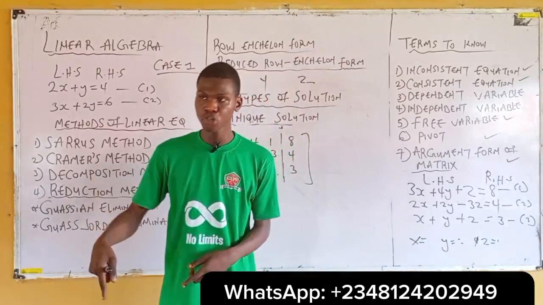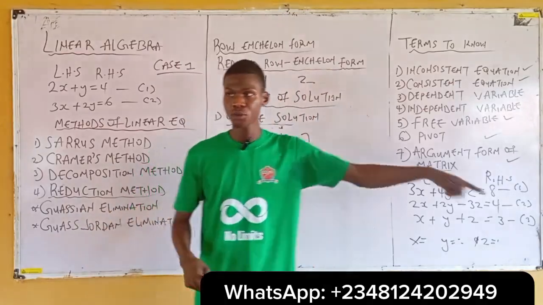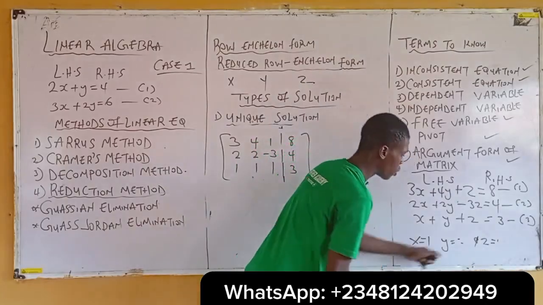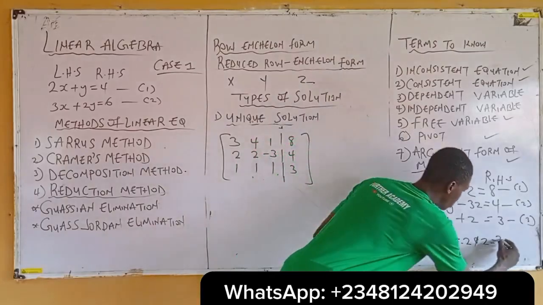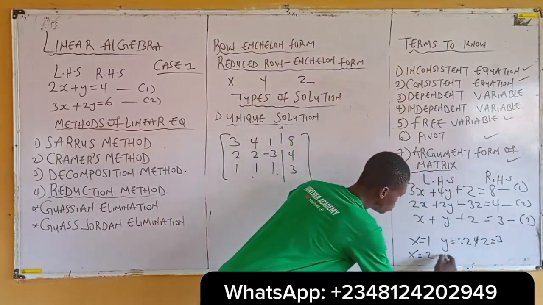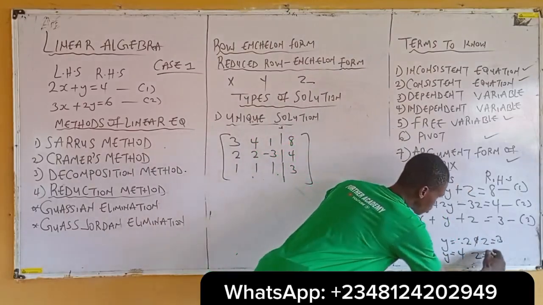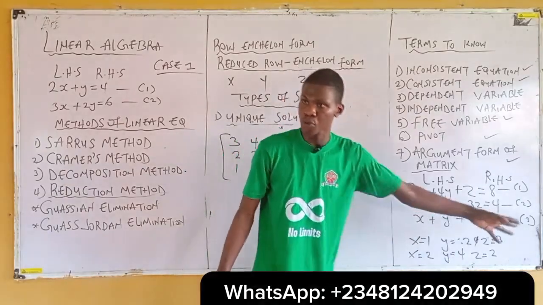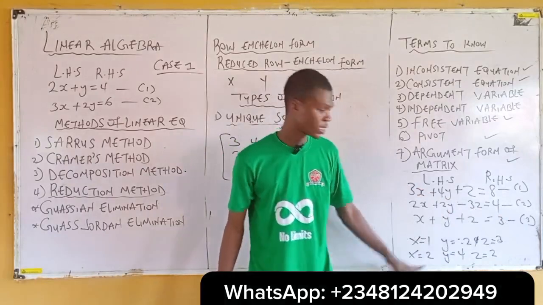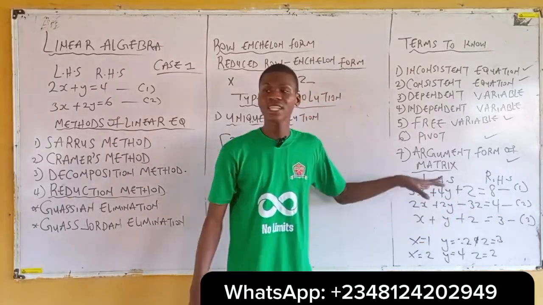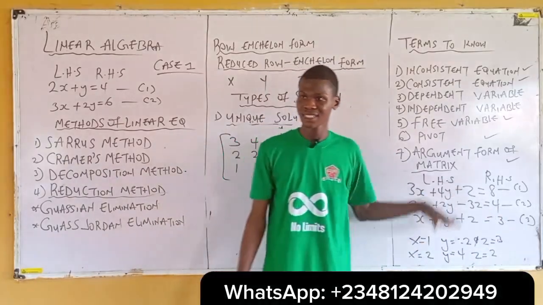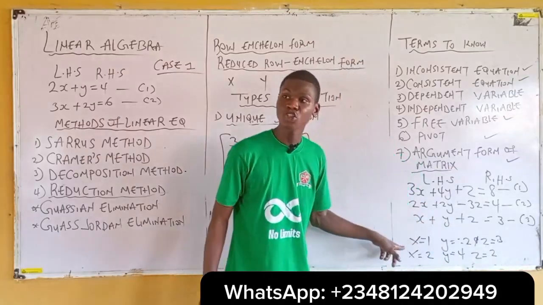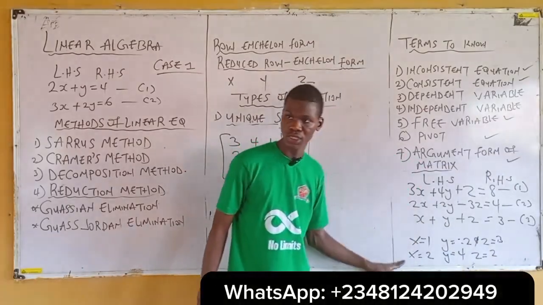Now, many solutions, that's independent variable. By many solutions, you are saying if x equals 1, y equals 2, z equals 3, and x equals 2, y equals 4, z equals 2. These values of the unknown variables in each instance, say case 1 and case 2, satisfy the equations in such a way that the left hand side will be equal to the right hand side. Meaning at this instance, it does not depend on either of this or this.